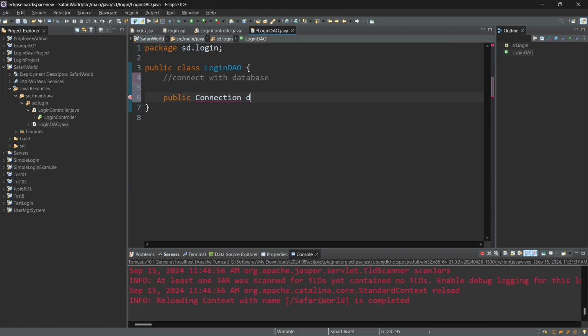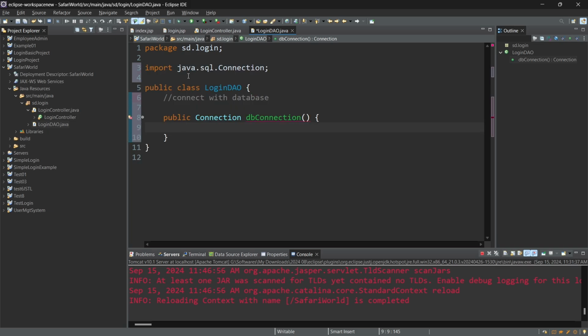I'm going to give name as a DB connection. Right, we need to import this package. Control Shift O, it will import this package. And here we'll create a variable connection type variable. You can use any name. I'm going to assign this value, initial value, into null, and we'll return this variable from this function.